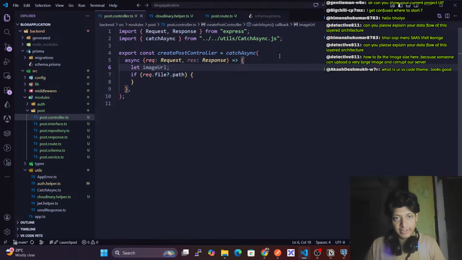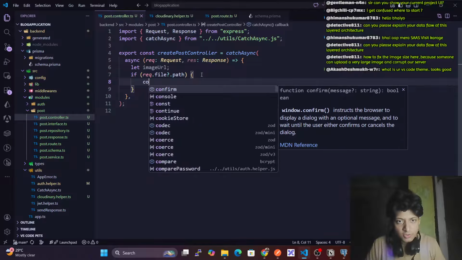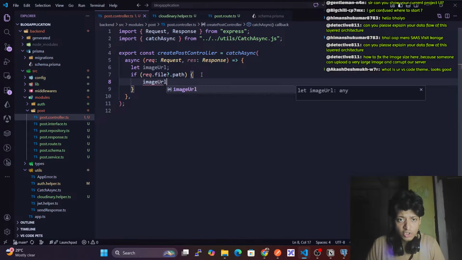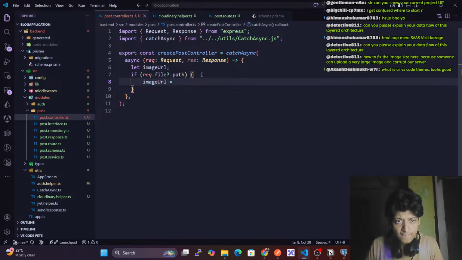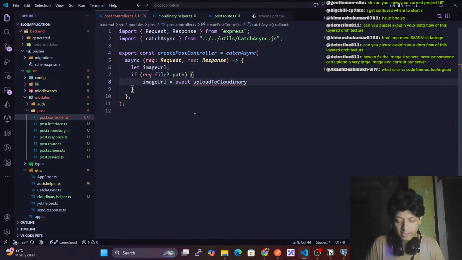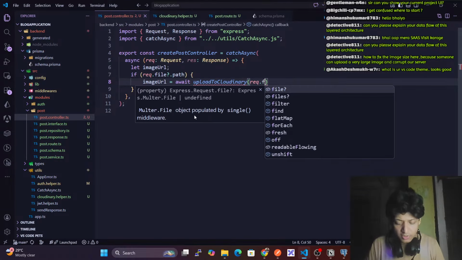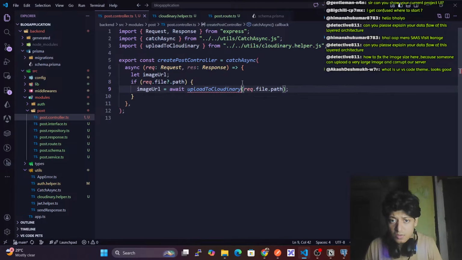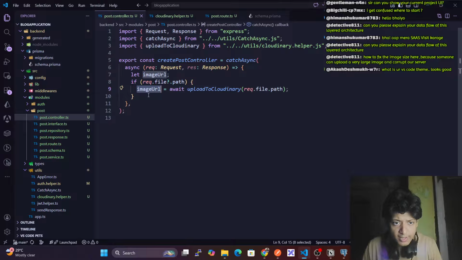So first we get this const, then here we can just say this image URL equals await upload to Cloudinary, this function. We'll call this function upload to Cloudinary, and we'll pass this request dot file dot path. What is the issue? Yeah, we need to import it. Okay, so this is my image URL, right?